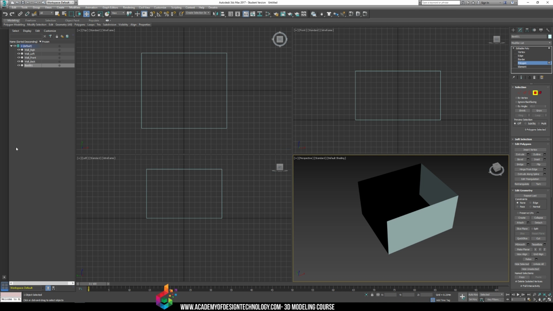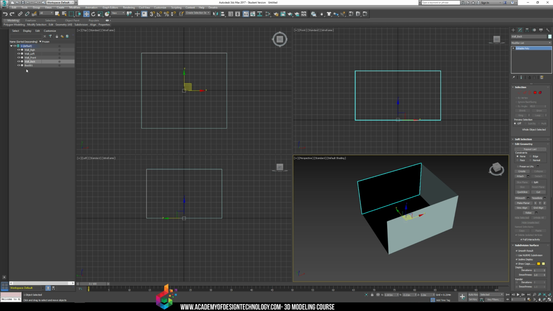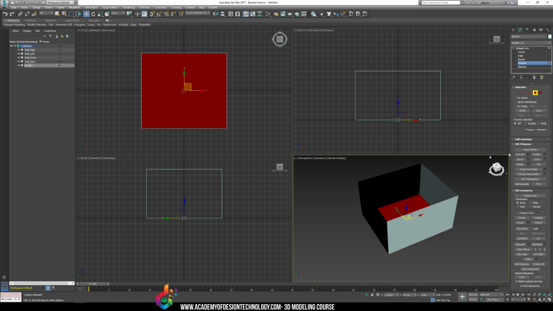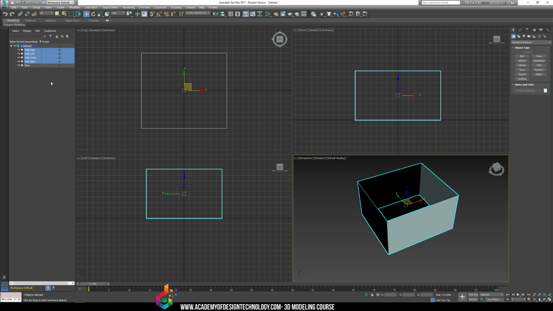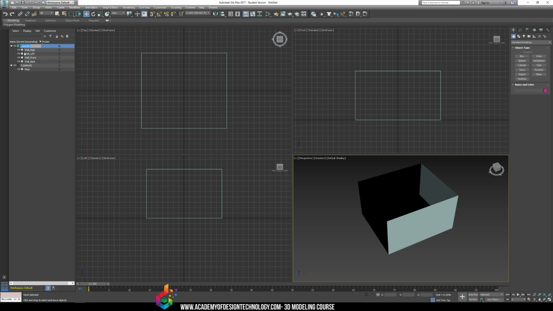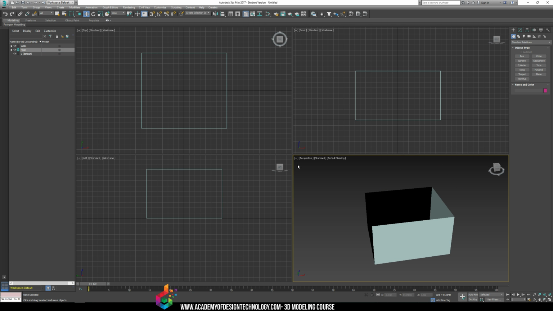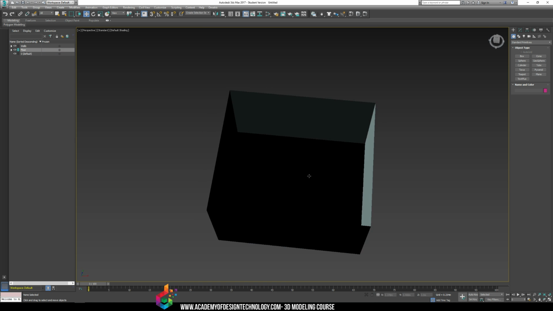Then we go to our scene manager here, and we'll call this one floor. We don't have to detach it, it's the last object in there. I call it floor. I'm going to grab all 4 walls, wall right, wall left, wall front, wall back, and put them into a new layer. Call this layer walls. And I'm going to make a new layer for the floor and call it floor. That way we can always hide and unhide everything in our scene here.